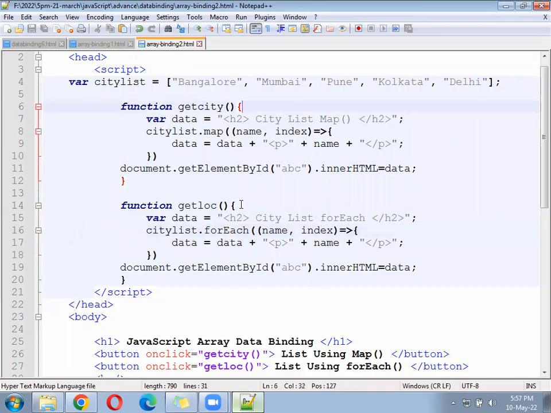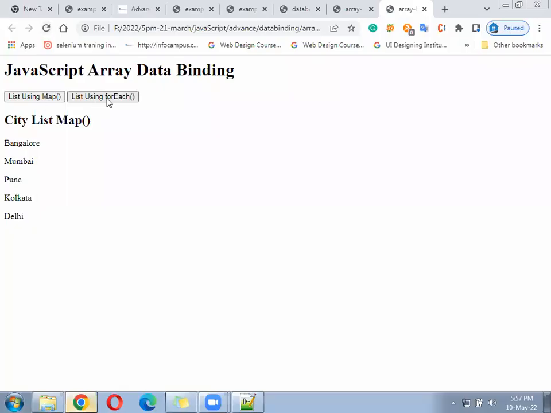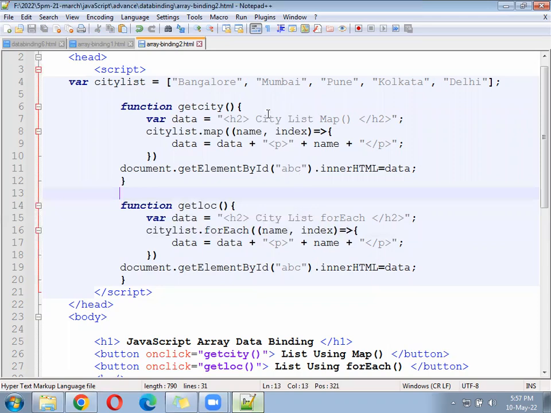Okay, hope ready. Now let's go. Map and for each. So this is the single dimensional array. We'll create one more called array object.